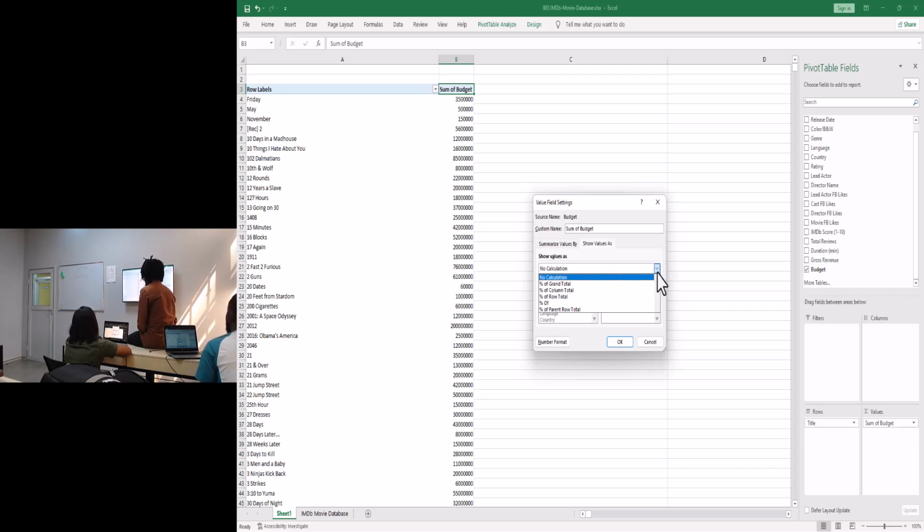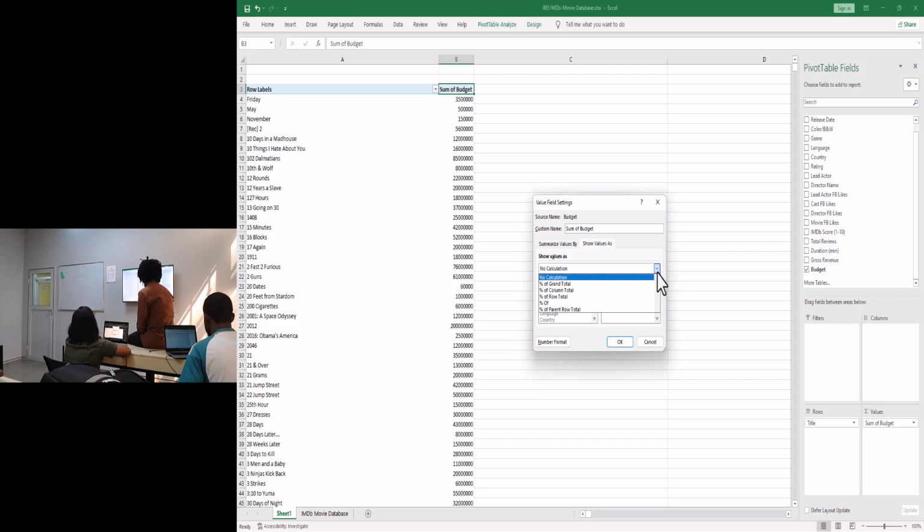Are you understanding that? So let's say you're three students, and you take a test. This person scored 70, this person scored 30, 20, that person scored 10. If you're looking at percentage, the total marks was 100. So everybody totals 100%. What is your percentage in comparison with the whole value? If you say show percentage of grand total, that's what it's going to be.